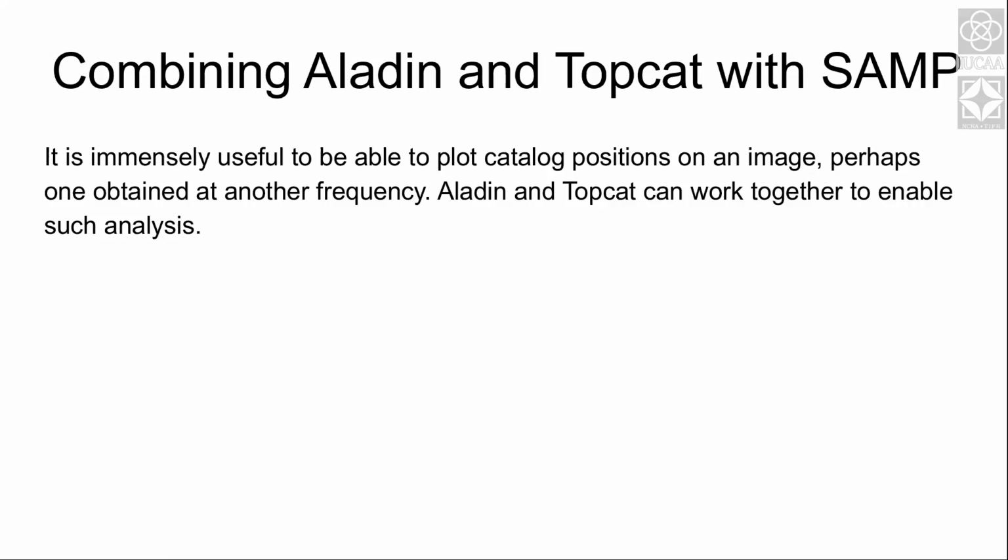So let's say you have a radio catalog and you have an optical image. You can load the catalog in Topcat, load the optical image in Aladdin, and then send the catalog over from Topcat to Aladdin so that you can then see what are the objects, where your radio sources lie, what the optical counterparts look like, and so on. Very, very useful. You can also do the reverse in Aladdin. If you want to select a few objects, you can select them and then you can create a table based on those objects and then send the table back to Topcat, and then visualize the measurements for the objects that you have marked.